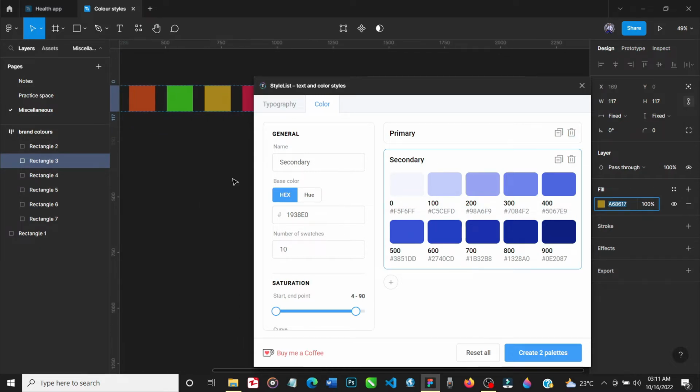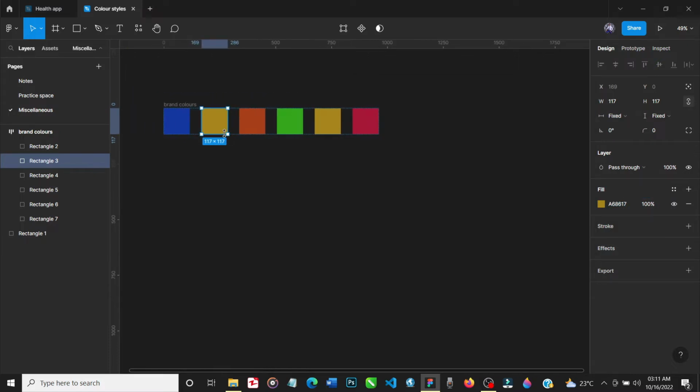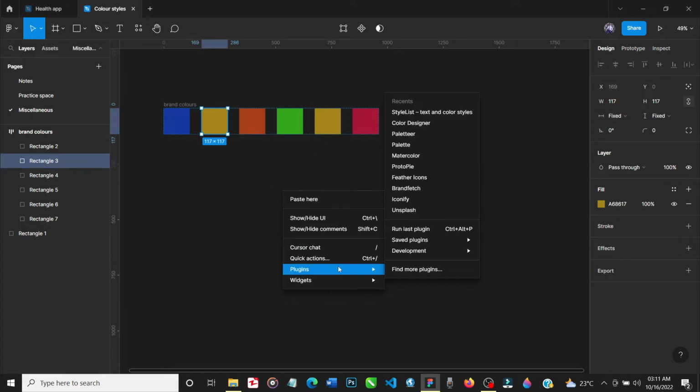Now as you can see over here, the secondary and the tertiary colors, the secondary and the warning colors, are kind of like the same. So what I'll do right now is use a tint of this particular color, so they don't look too much alike. Or instead of that, we can as well change our secondary color.